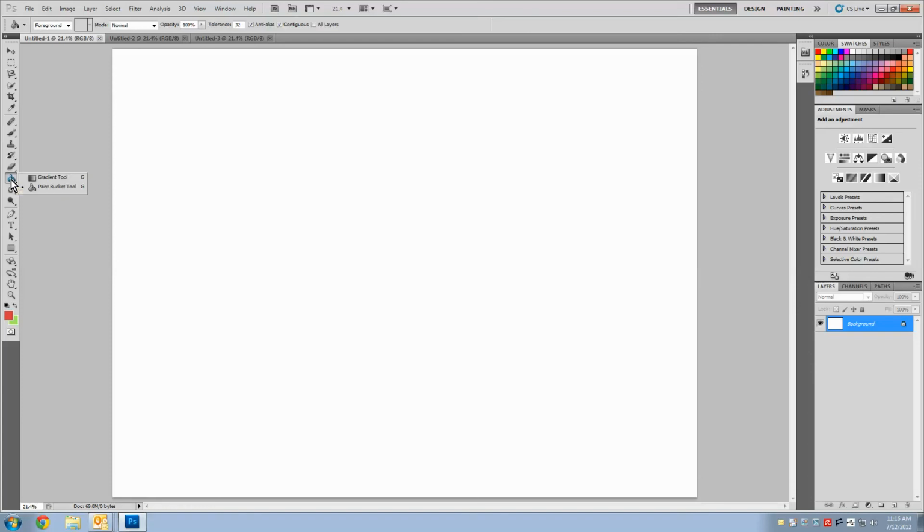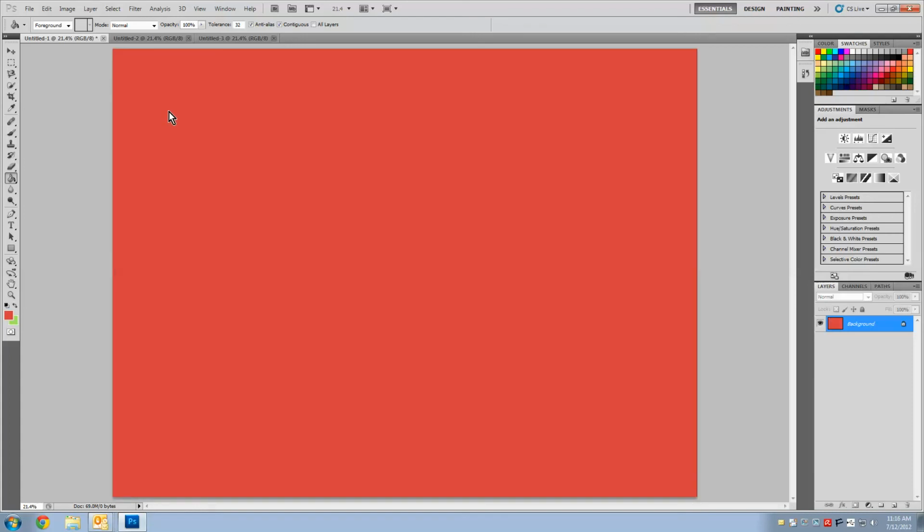Sometimes if you just click and hold down on that, you'll find that instead of a paint bucket tool it's set to the gradient tool. If that's the case, then obviously just hold down and move to the paint bucket tool. Down the bottom you'll notice that there's 2 colours down there. There's a red and a green, and if I click on this with the paint bucket tool, I've painted my whole screen red. It's not really what I'm after.